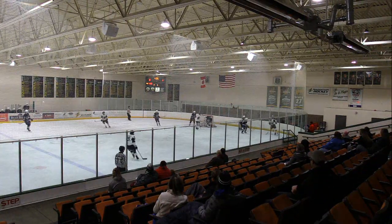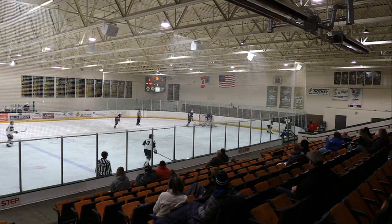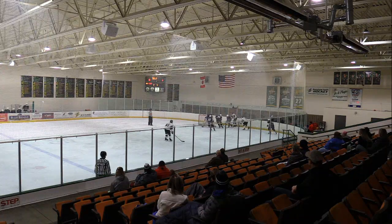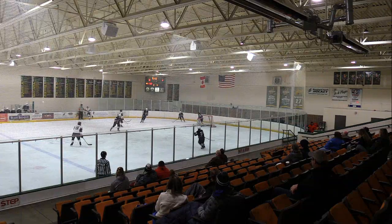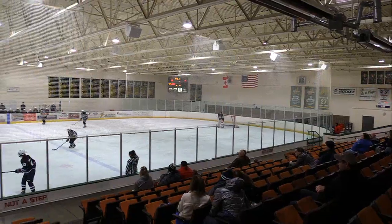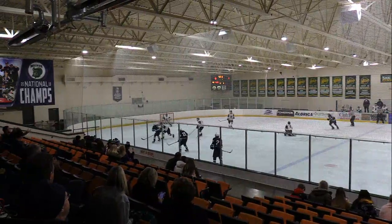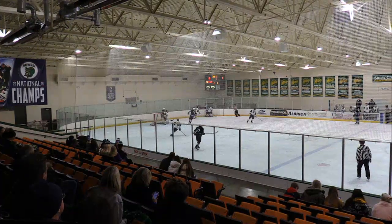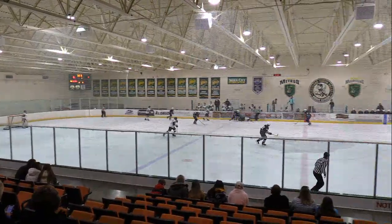And now Bradshaw brings it all the way down the other end. Deep in the corner is Bradshaw. Barnard throws a check. 1 minute left in the first period. And Kansas City is holding the puck deep in their own end. Here comes Kansas City through the neutral zone. They gain the blue line. A backhand shot saved by Patrick. Puck behind the net. And Pihan goes over and picks it up. He'll get it. He gets cross-checked from behind, no call.